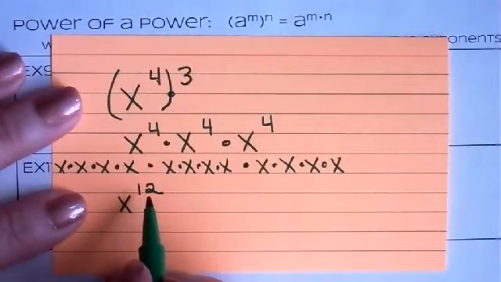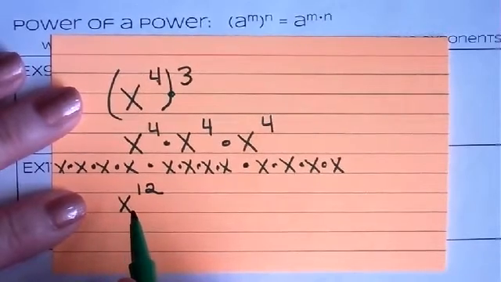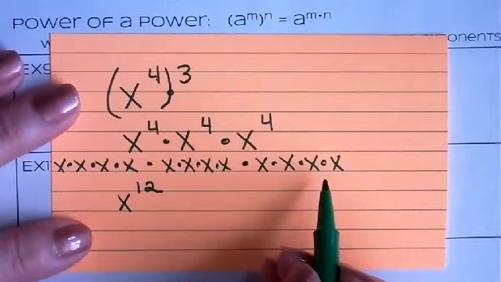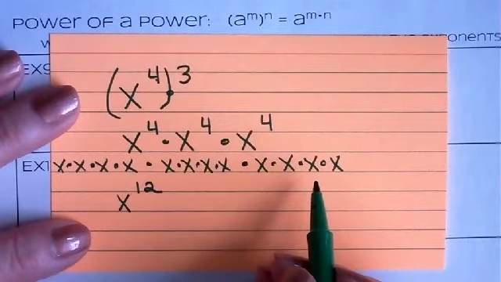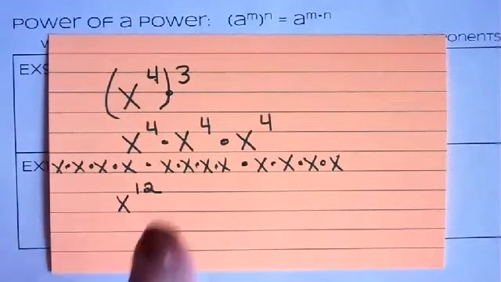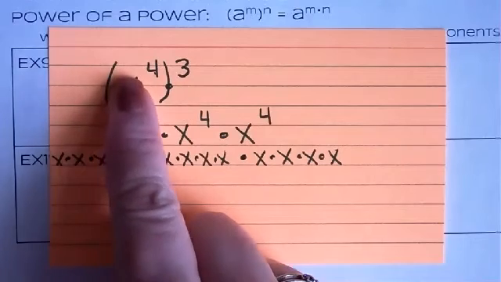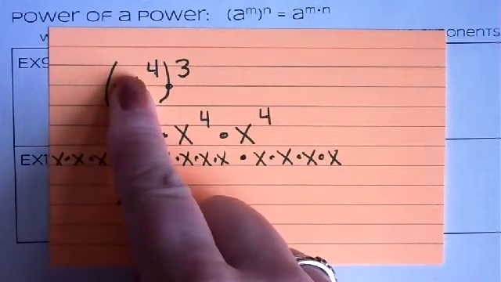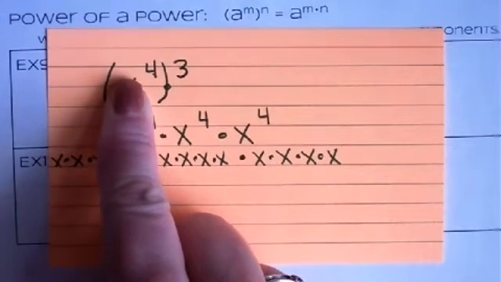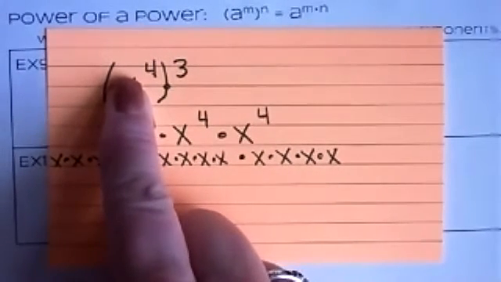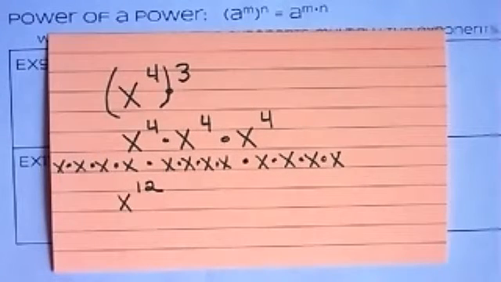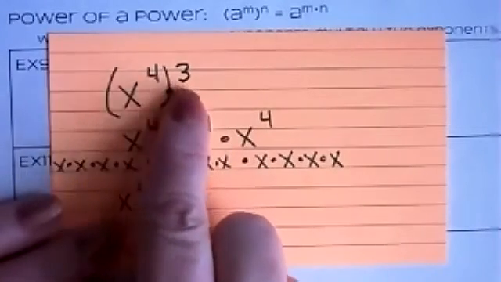12. Now, remember the other day I told you laws of exponents is a way to shortcut all this expanding and still be able to show good quality work that everybody knows what you're doing. When I was your age and I was learning this, this is what my teacher showed me. If you block off that x, what do you really see? I see 4 in the parentheses, 3 outside the parentheses. Doesn't that look like 4 times 3? So that was one way I used to help remember that the exponents are being multiplied right here.